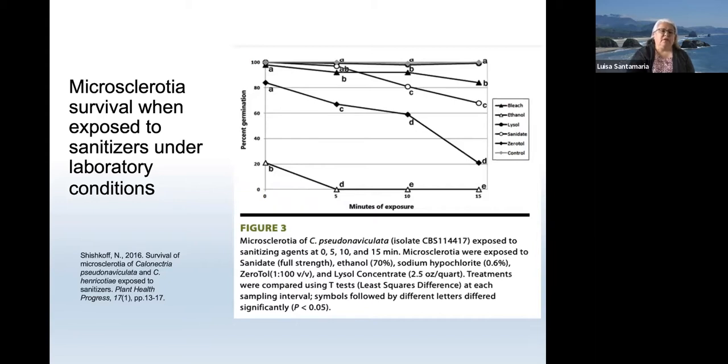One of the most effective, if you can see this graphic, is ethanol. But the ethanol has to be in contact for at least 5 minutes to be efficient, to kill or destroy the microsclerotia. It seems that 5 minutes for ethanol was okay. The other disinfectant that has been tested in this specific case was xylitol, which needs at least 15 minutes of contact to be effective against these microsclerotia. But as I said, it is just experimental and it's still not completely finished. I guess they are still doing testing. And I think this was specific for tools used in propagation or tools that are used for pruning.